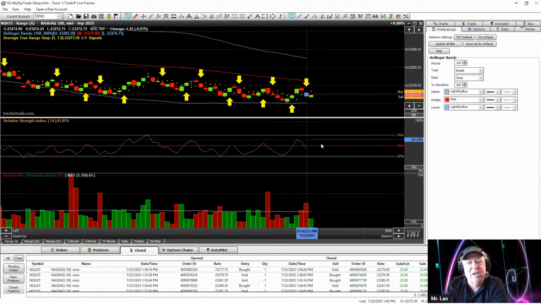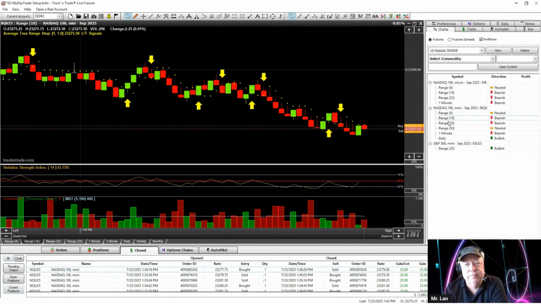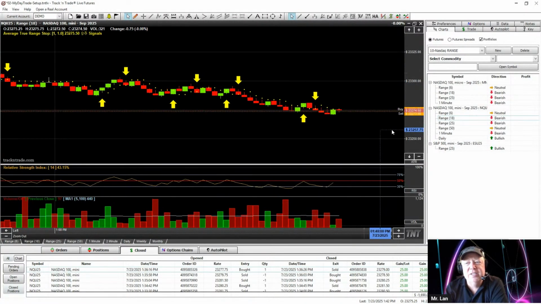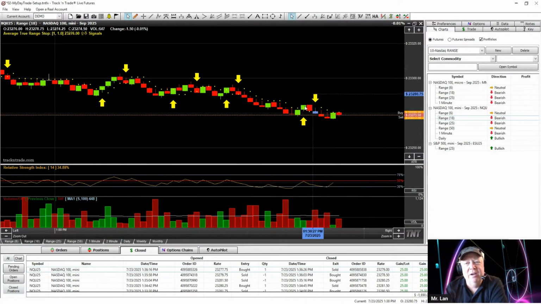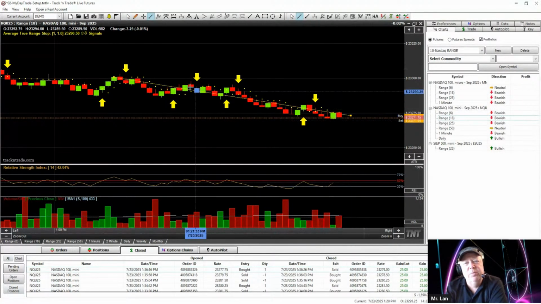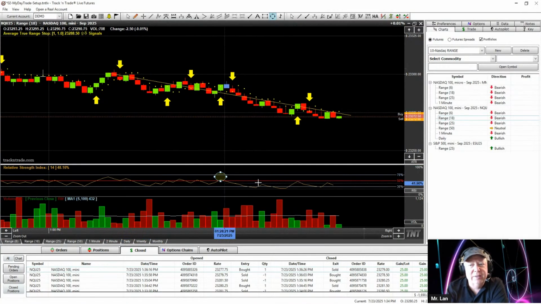You can see we're just kind of stuck in the trend right here, but that's because we're on a range bar 6. Let's go out to a range bar 18. You're actually not going to get as many arrows, but you're still going to get basically the same concept. You're still in a downtrend, and you probably want to take just the short positions. It should line up a little bit up in here, and nothing's coming out of the standard deviation.